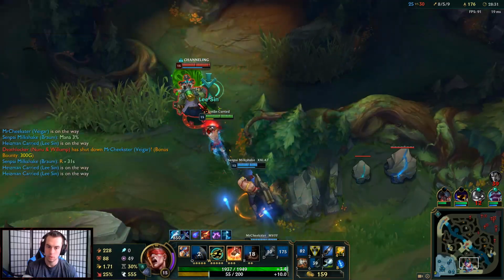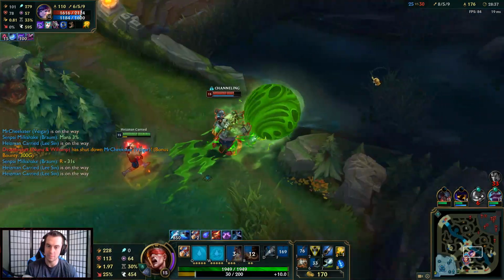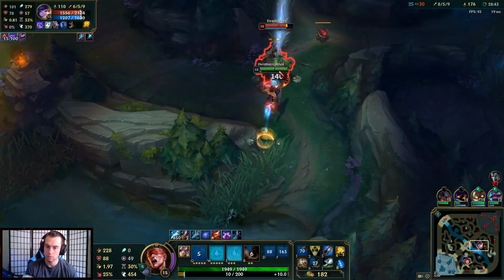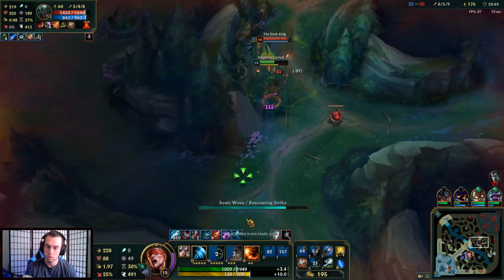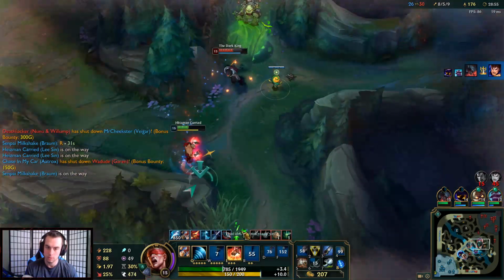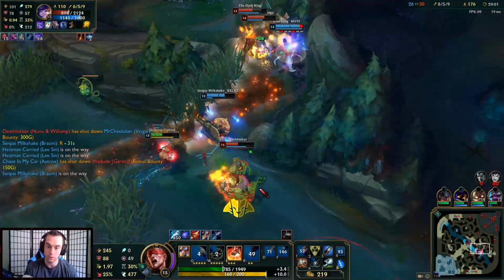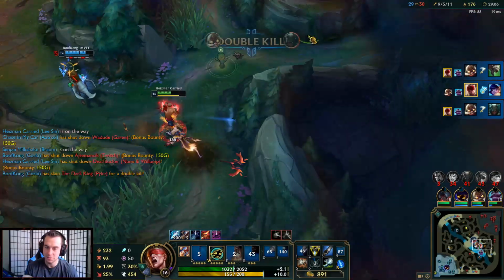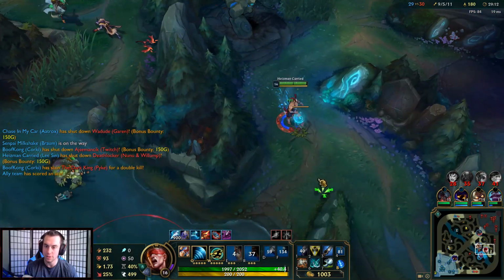Let's go. Oh, can't be slowed. Dude, I'm just as fast as the Nunu with his snowball. Oh no. Help me out, buddy. Wait, really? Field goal? Oh, there we go. I love this so much. Now imagine if I could land every Q.